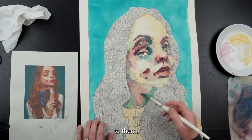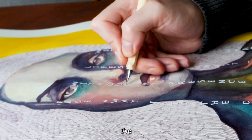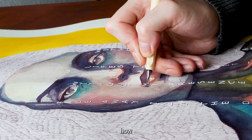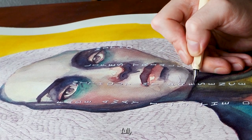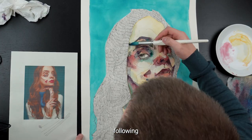with poems next to them. That was the initial idea, because I've been in love with writing on paintings. So I figured out a way for me to write a little part of the poem onto the paintings and have full length poems with them. More to that probably in the following months.